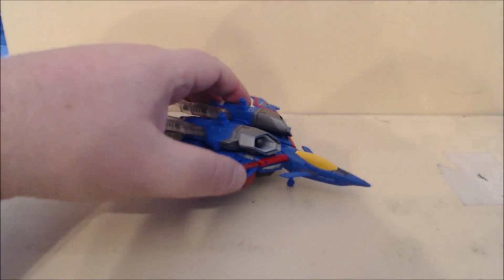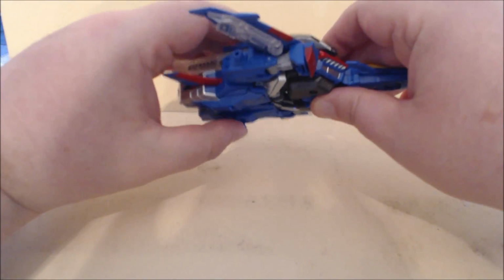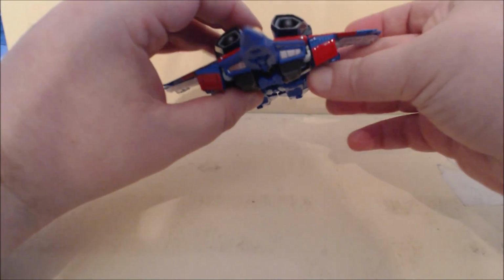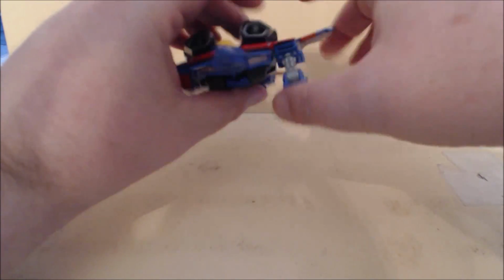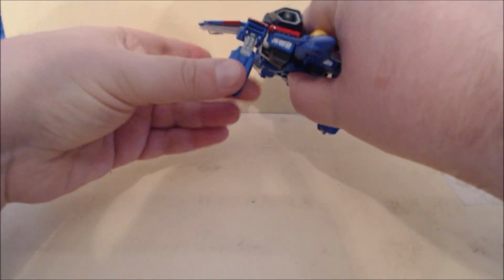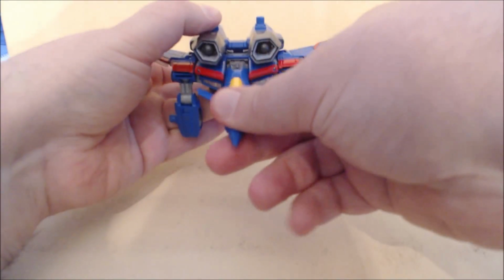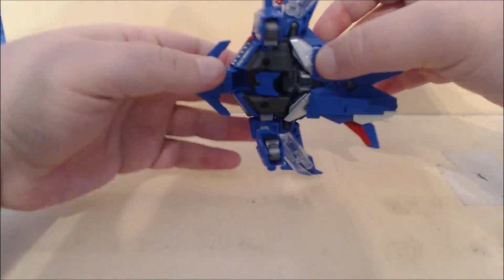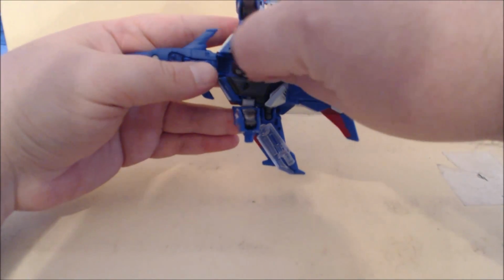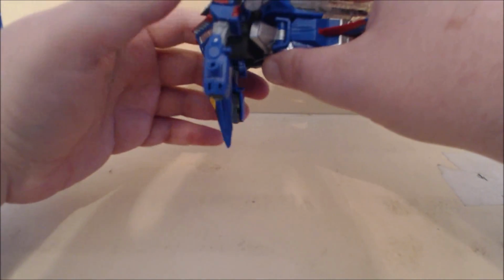Okay, for transformation, what you want to do is just go ahead, fold up the landing gear, just like so. Come around the front, bring down the arms. They peg into the underside of the wings. Go ahead and do that. Then go ahead and fold down the nose cone. But actually, before you fold down the nose cone, you want to come in underneath, flip down that little face panel, and then fold down the nose cone.